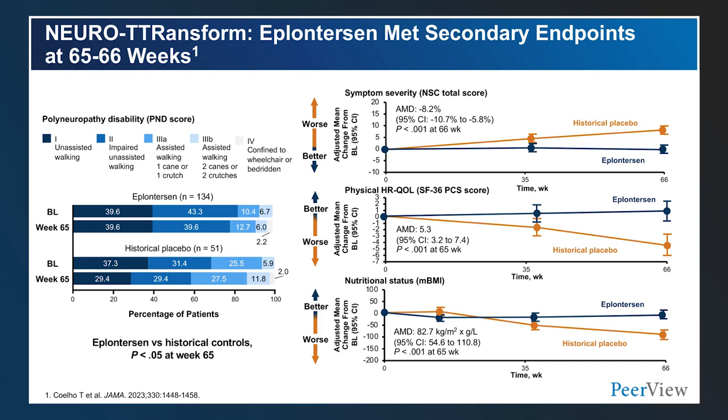Other things also improved. The neuropathy symptom and score improved, the physical health-related quality of life, nutritional status. So a lot of these patients, remember, lose weight. And in these patients who ended up on eplontersen, were stable. The other thing is that depending on the PND score, still people did a pretty good response. We used to think that people who are pretty advanced, in PND4 or PND3, may not benefit that much, which remains true, but it's not as bad. So still I would start these people on medication even if they are diagnosed later on.